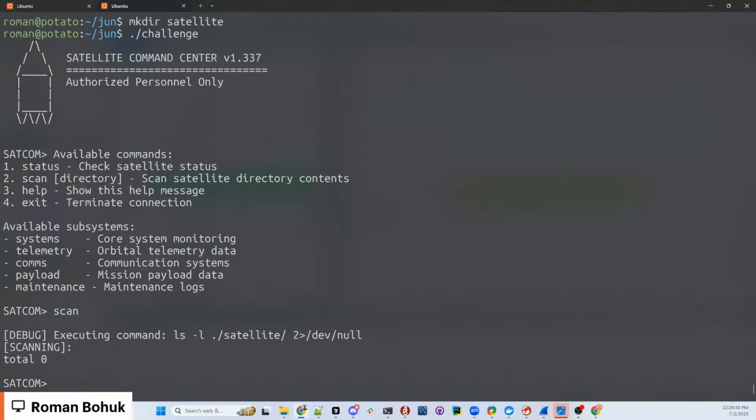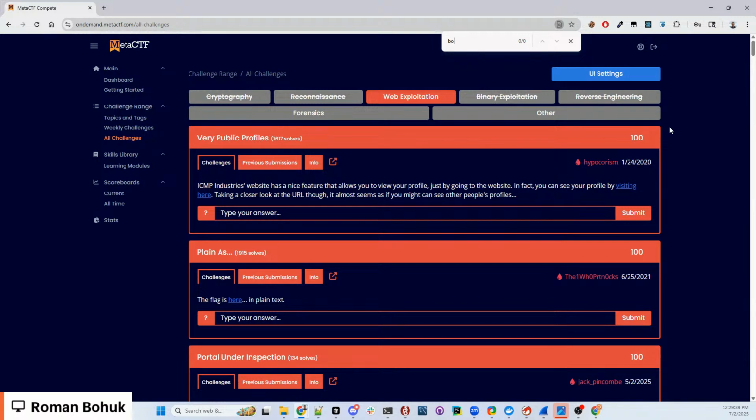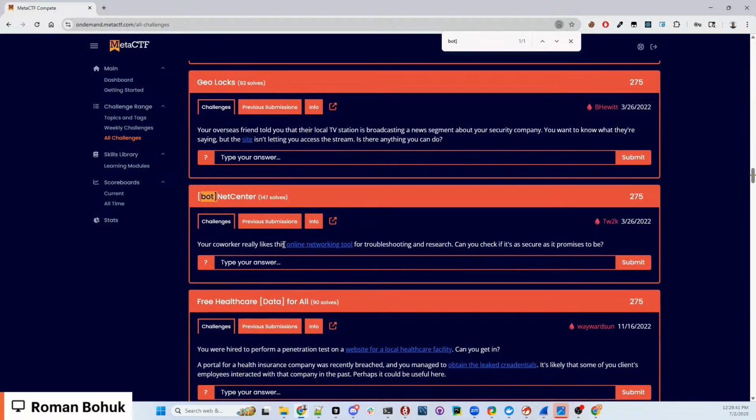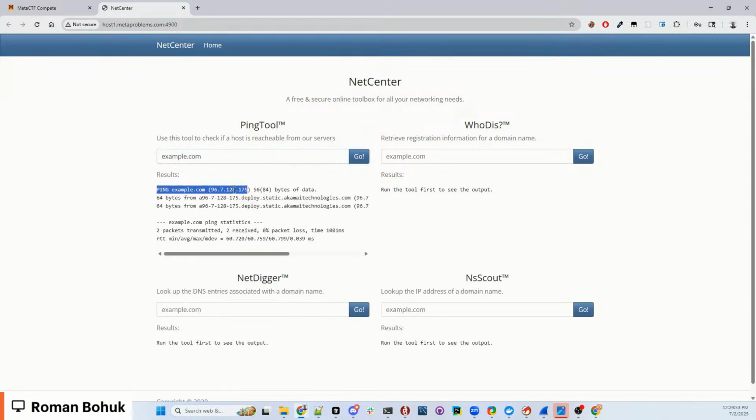We have a challenge in the anti-7 cyber range that has the web exploitation variant of it. I think it's called Botnet Center. Yeah, and so it's an online networking tool that just essentially takes in the input that you provide, and on the back end, it concatenates the input that you provide to the tool that is used to get the output.